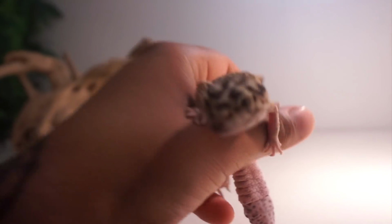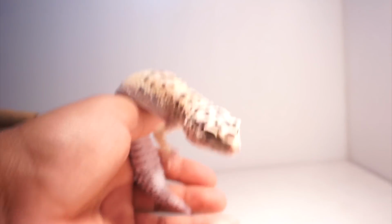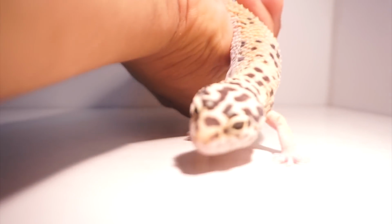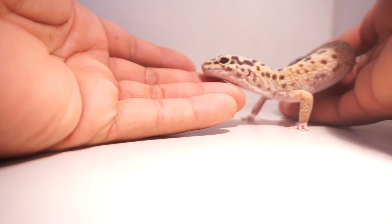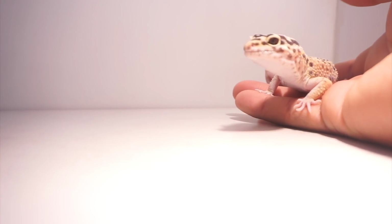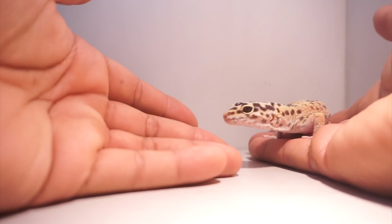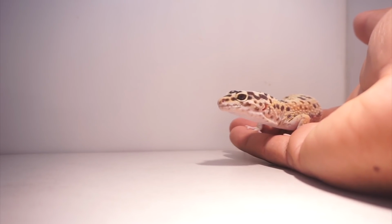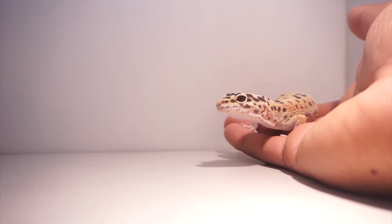But this right here is my leopard gecko. I'm currently just showing her inside of this enclosure because the light here is a lot better than in her enclosure. Leopard geckos don't require light at all. You could give them some sort of small heat lamp if you really want to, to make sure the ambient temperature stays roughly the same, but they don't require any UVB or any heating element above, as these guys tend to hide underneath hides.